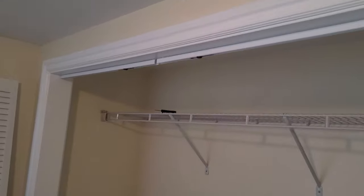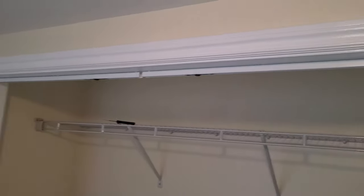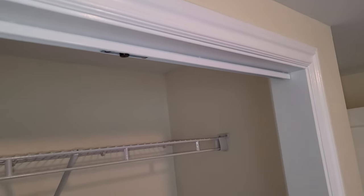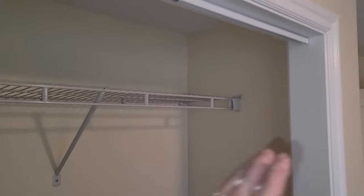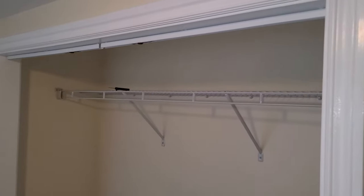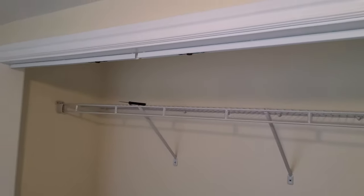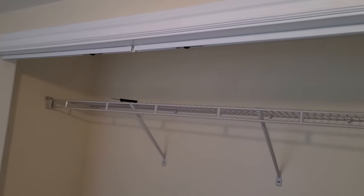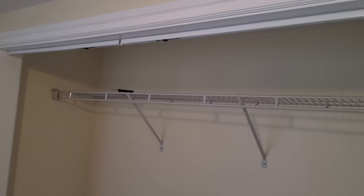First step was pretty self-explanatory: draw a line down the center and screw the rails in. Now doors come in two kinds of sizes - 30 inches and 24 inches. This opening is sized for 60-inch doors and it is actually about 61 and a half inches, so that gives me a little space in the middle and a little space at each end - about a quarter inch on each side and about three-eighths of an inch in the middle, and those doors should close nicely.